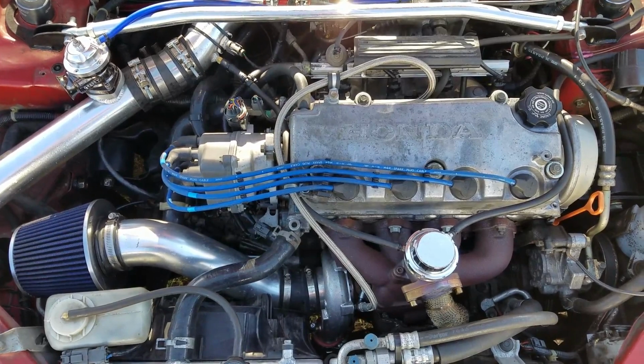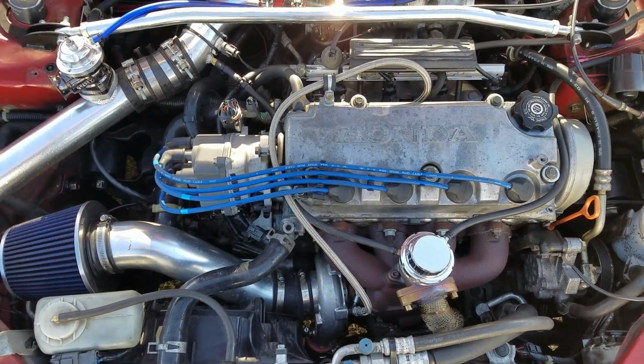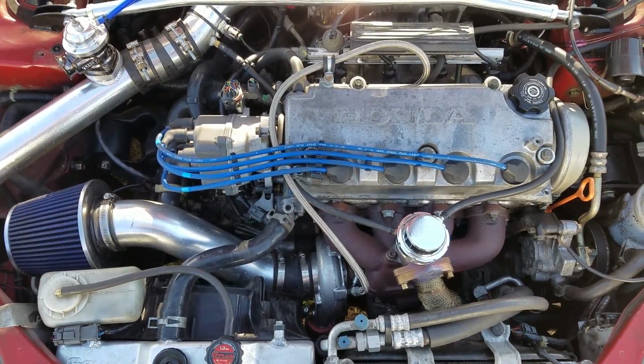Well, I decided to let it cool down, filled it back up with coolant. I turned the boost down to about 18 psi and I took it for a couple laps just to see what had happened. Turned myself into a BRZ sandwich, just taking it easy.